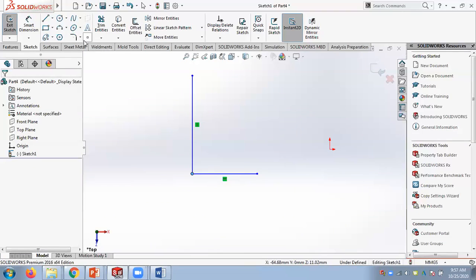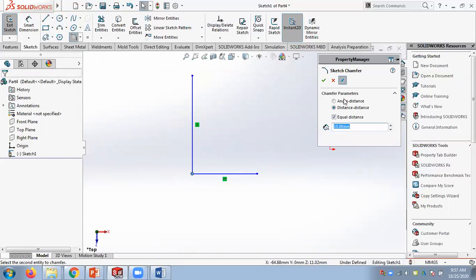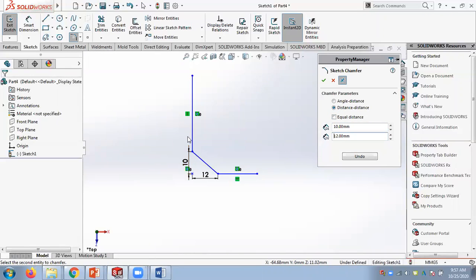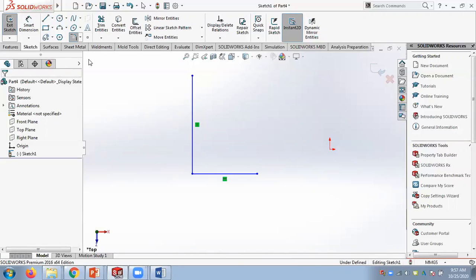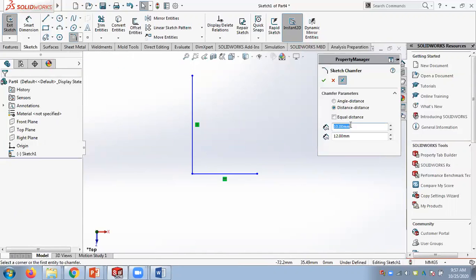And if you talk about the chamfer tool, we have two methods. One is distance, and it says equal distance. Now you are getting the result like this. But if you say unequal distances, something like this, first line is this, second line is this. So this is the chamfer shape. So I will undo this and show you again. Two distances are selected. First distance is 10 here, second distance is 12. So when you select this as the first one, this will be 10, second one, this will be 12.